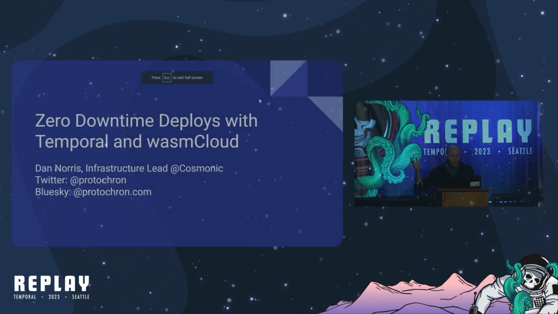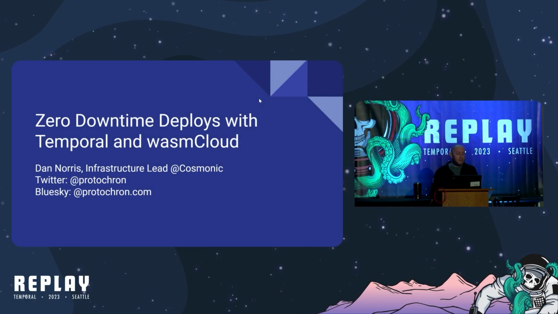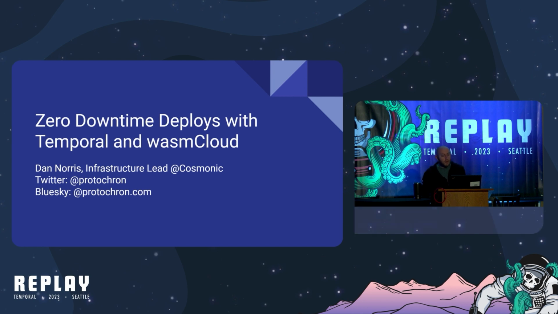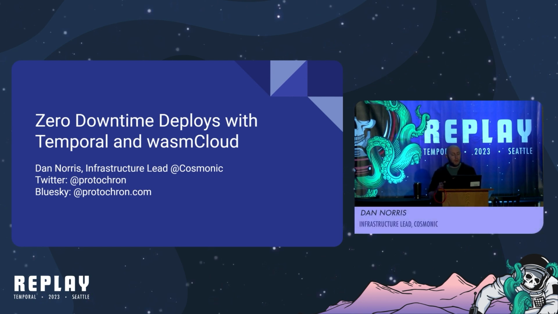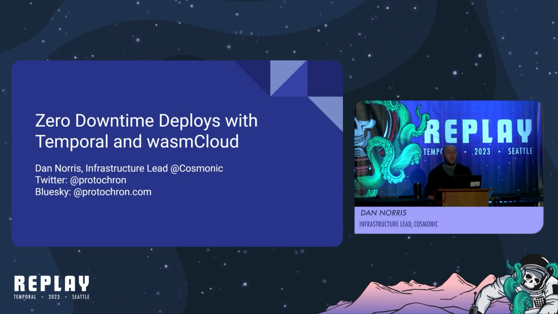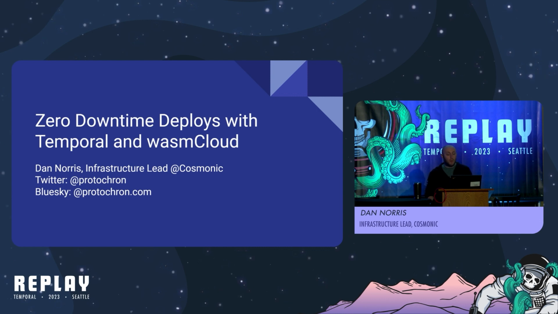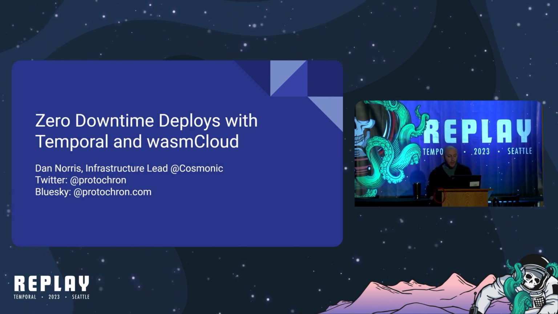Everyone. So as I was introduced, my name is Dan Norris. I'm the infrastructure lead over at a company called Cosmonic, and we'll talk a little bit about what we do and who we are. But today I'm here to talk to you about zero downtime deploys with Temporal and wasmCloud.